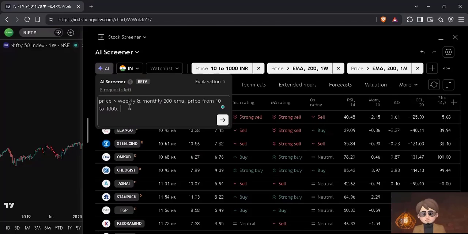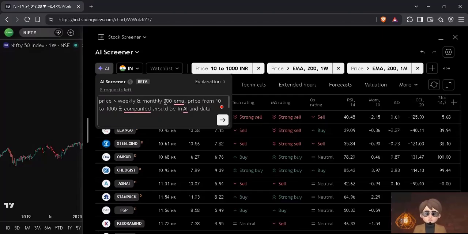Let us create one more screener and see what happens. The era of data centers is currently going on, so let us add that as well. I will enter something like companies that should be in AI and data center businesses. I want companies that work in AI or in the data center field. Data centers are becoming very important these days, so I want all the stocks that are working in the AI and data center fields. Our previous parameters will remain exactly as they are.